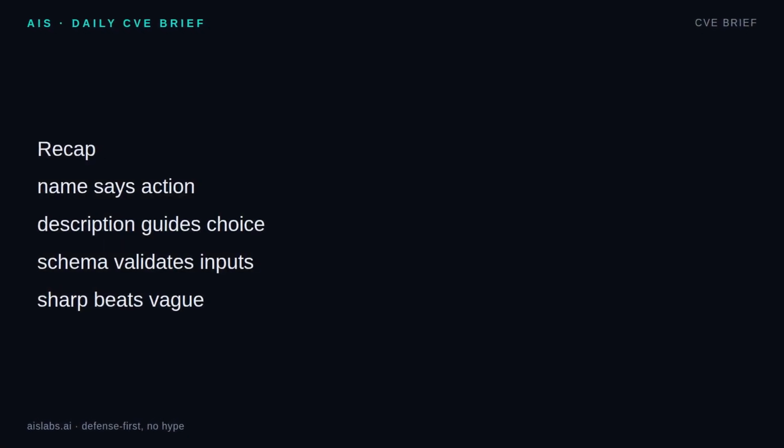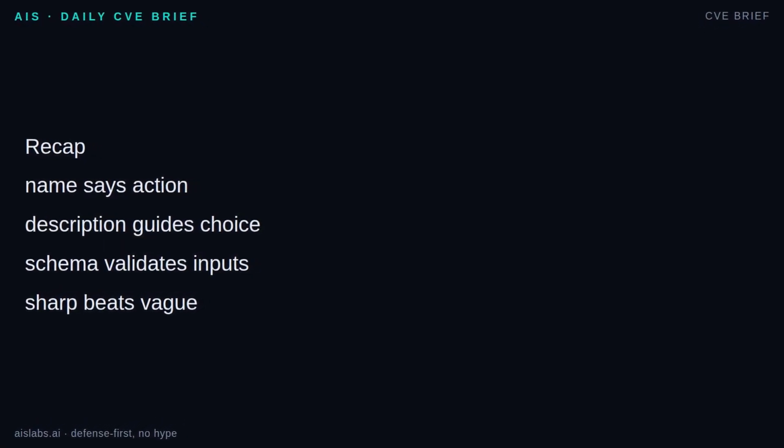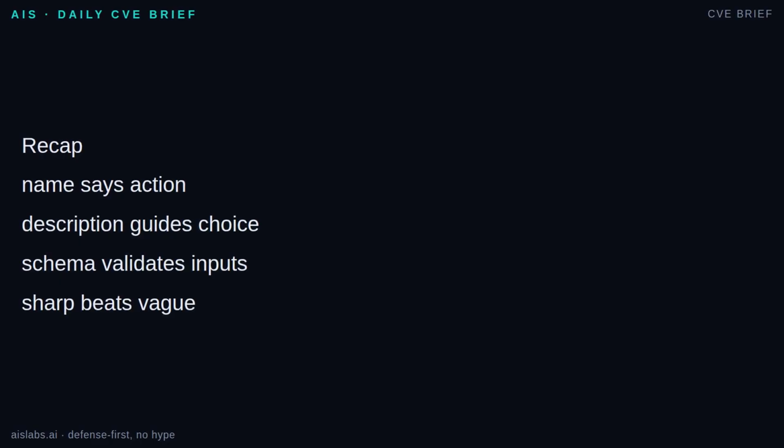3 beats to keep. First, the tool description is prompt text. The model reads it to decide whether the tool belongs in the next step. Second, the name matters. Search_orders gives the model a useful clue. Helper 2 gives it a shrug. Third, the input schema is your first validation layer, so use types, required fields, and enums instead of one big optional string. The rule of thumb is simple. Write tools like documentation for a distracted junior developer.